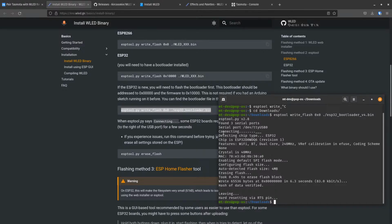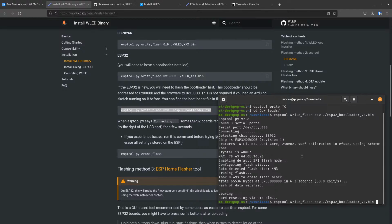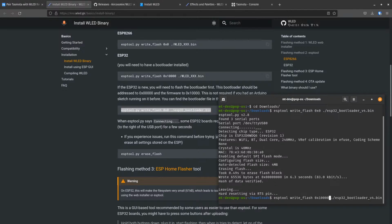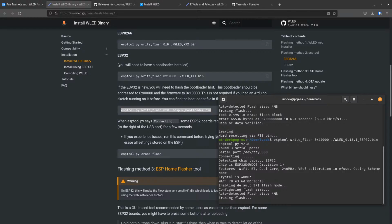Alright, so that's that. Now we just need to flash the WLED release file, which will be almost the same command, but we'll be working with a different address space, of course. Alright, I'm not going to hold any of the buttons down this time and see what happens. Oh, perfect. Came up right away.